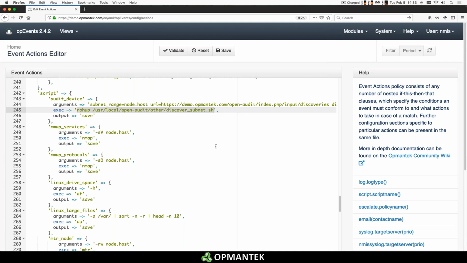So again, the sky is the limit when it comes to an opEvent script. The idea here is to keep the scripts small, targeted, and very tight. So generally speaking, you wouldn't want to call out to a script that does 10 or 15 different things, affects multiple other devices. Instead, what you would do is create small modules and then connect those together.